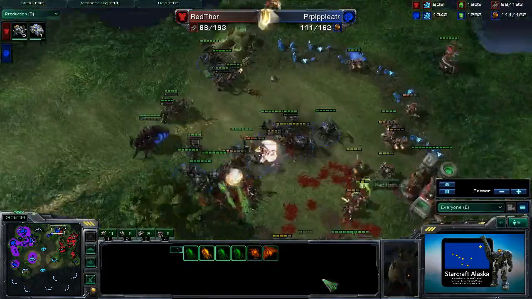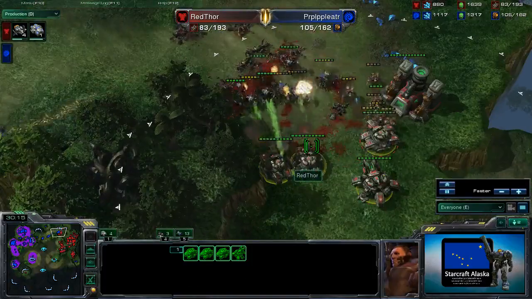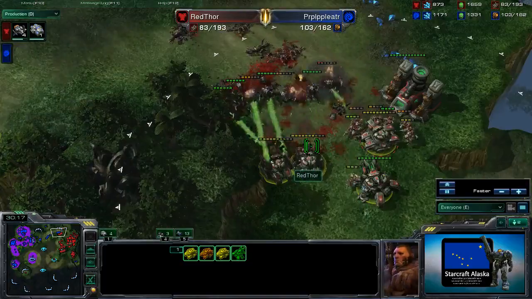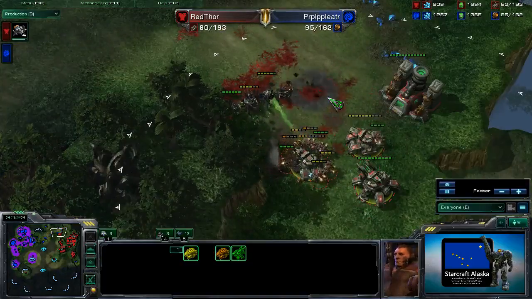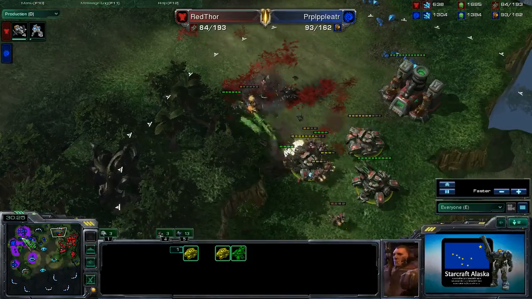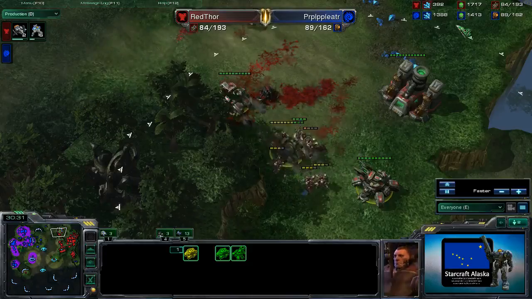Corruptors, Broodlords moving in now. These tanks are not going to be able to hold. SCVs now running away in a last-ditch effort. Supply now 80 to 97. Purplepeopleeater losing quite a bit of his army, but on the number of hatcheries he has, he should be able to repop this fairly easily.